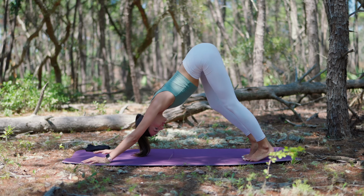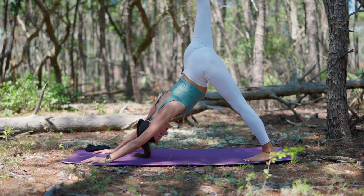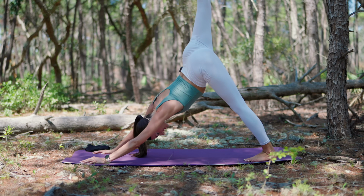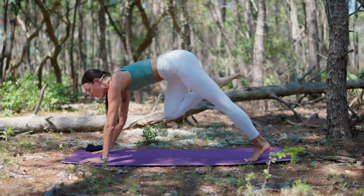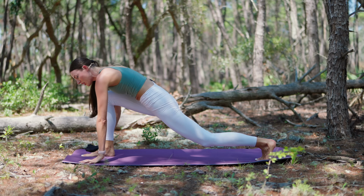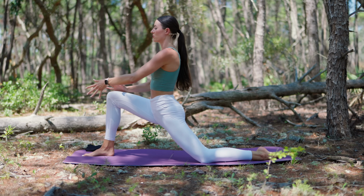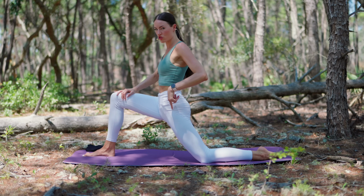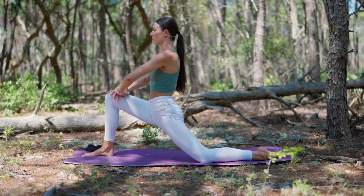Nicely done. Inhale your right leg up. Keep the hips square. Feel the stretch in your left leg, the stretch in the left calf and Achilles tendon. Then exhale, step the right foot all the way forward. Back knee drops, untuck the back toe, come to your low lunge. Point your hip bone or your tailbone facing straight down so your ribs are in, tailbone down, lean forward.